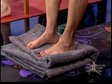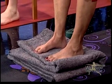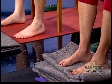So I'm putting my feet on a blanket. David's are flat on the floor. And then just rest your hands. Today's show is yoga moves for your neck and shoulders. But first, start with your hands on your thighs, and the first one we're going to do is just a little shoulder release. I want you to inhale, this is the head of your arm bones, and bring them up towards your ears. Yeah, just like that.